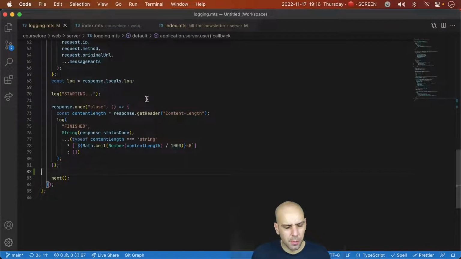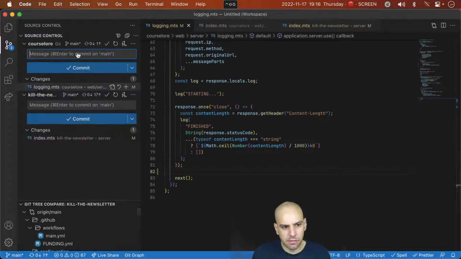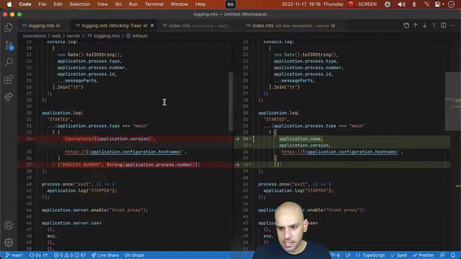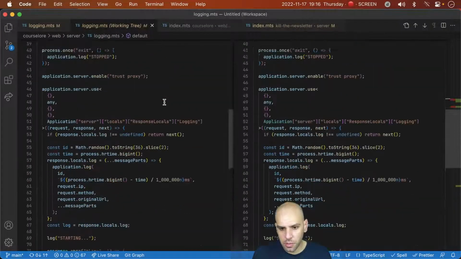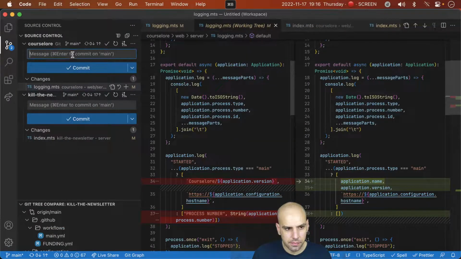So with that, let's commit what we have. And let's try this out. Let's see if we are logging the requests as they come in.